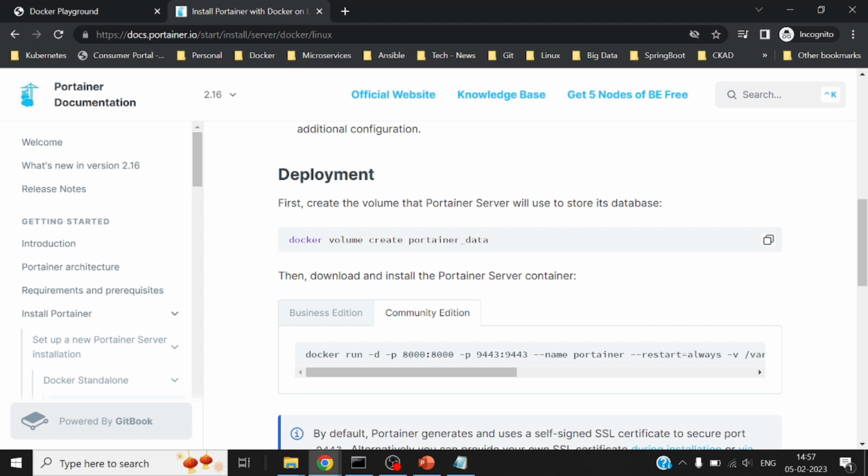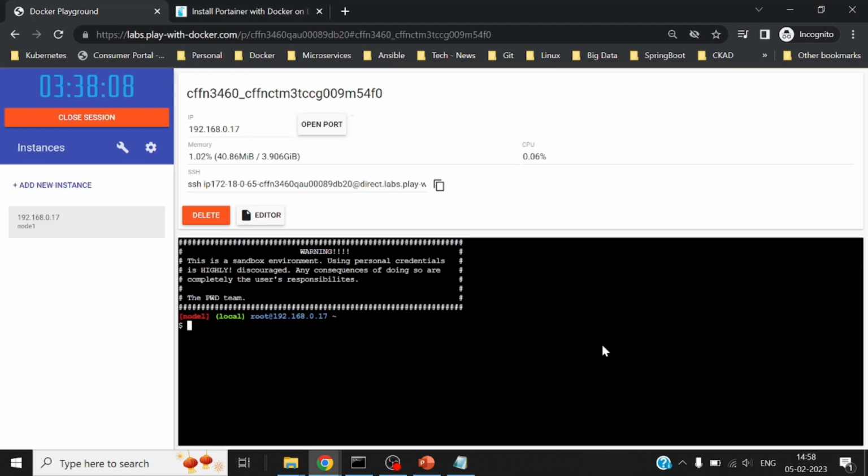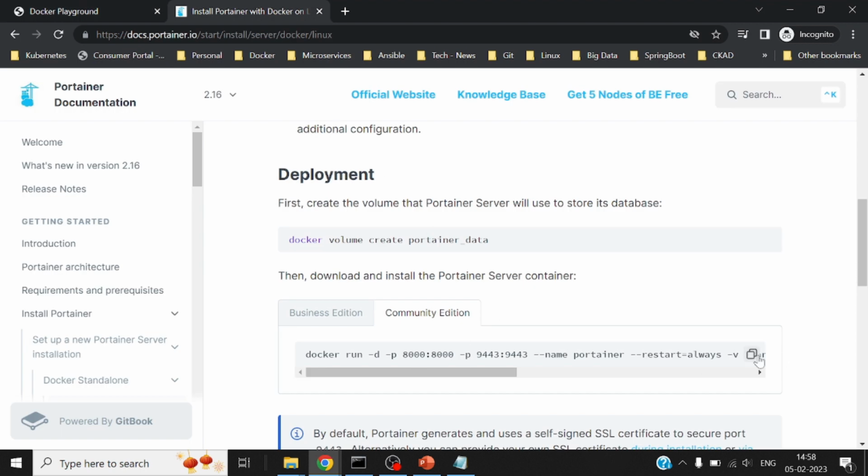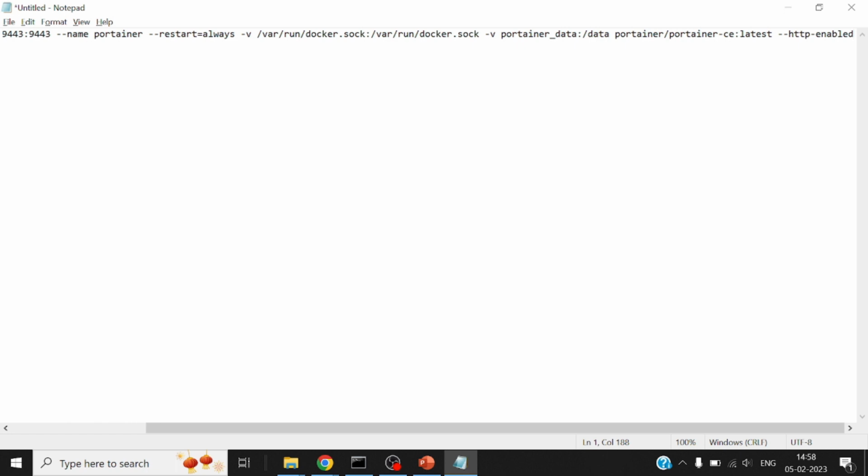So create a volume, and then there are two editions. One is the business edition, which needs a licensing. Community edition is pretty good for us. So I will copy this docker volume create command, Control Shift V. All right, I want to create a volume, and then there's a command on how to run Portainer, which I've already copied here.